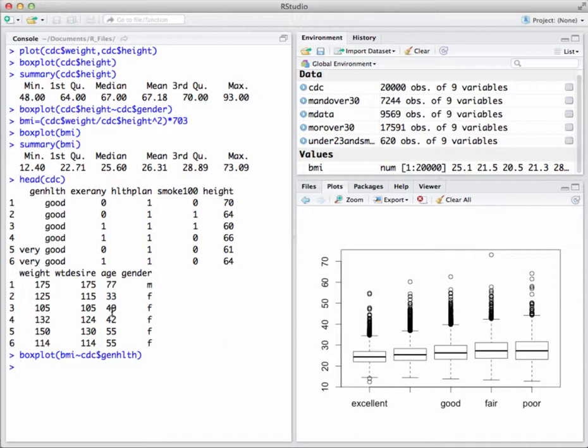So histograms, unlike box and whisker plots, are not very good at comparing multiple populations. It's difficult to plot multiple histograms on top of each other, whereas with box and whisker plots, it's easy to put multiple of them on the same graph and then compare them to each other. But what histograms are very good at, and what box plots are not very good at, is showing the shape of a distribution. You really don't want to look at the shape using a box and whisker plot. It's a very poor predictor of what the shape of your distribution is.